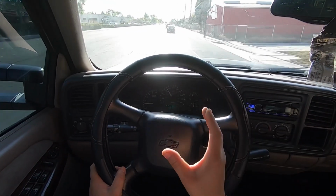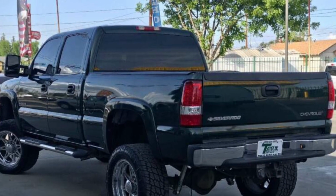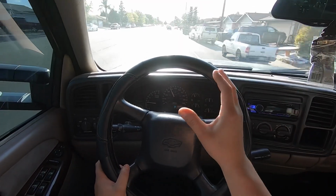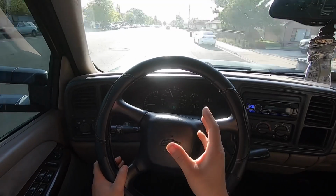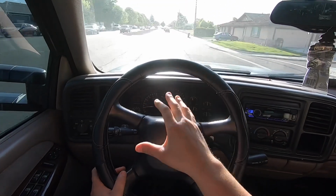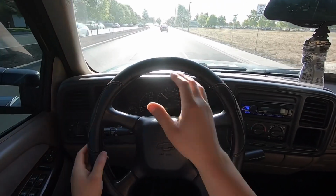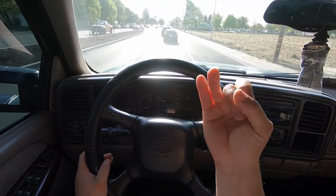The suspension on this thing is new shocks all the way around. All 4 shocks are Bilsteins, and even on this one right here that's a little bit bumpy, it's like nothing, dude. This thing drives like a Lexus. So if you're looking for a truck, make sure that it drives good. A really common issue is suspension noise, especially out in the front. And you have to be careful, because it could even be the radiator support, the front end, if it was ever crashed or been in an accident.